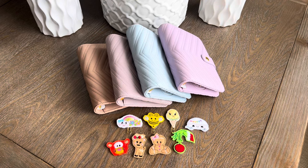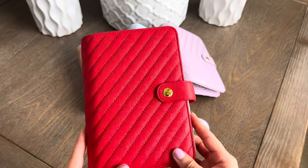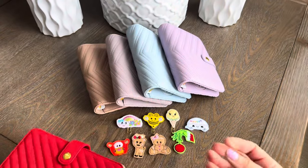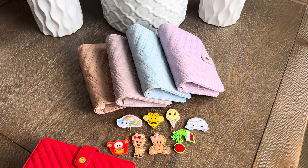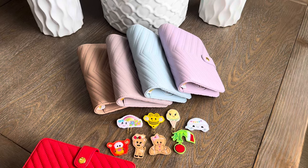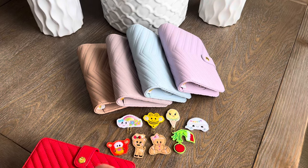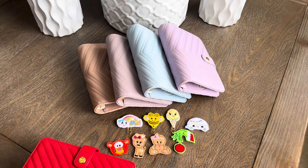Before I get started, I do want to say a little mini disclaimer. It has come to my attention that someone has the same styled binder that I created last year — this one right here. I'll be honest with you guys, it did upset me. I literally wanted to cry when I saw it. But I held my tears because I understand — we're all in this community to do the same thing.